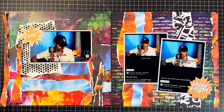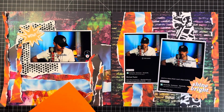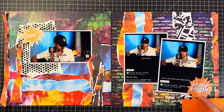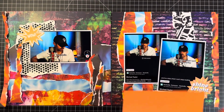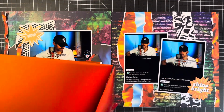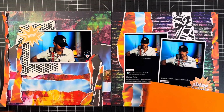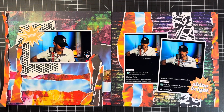Close your Epson. Let's see. Let me find some variety of shades of red and orange, shall we? Let's have a gander. I'd like to go no brighter than the brightest on Shimelle's thing, because I'd like to go no brighter than that. So let's get that out because that was in the running for the lighter one in the stack. What about this one? Is that the same color? Looks a little darker. Is it a little darker? Kind of like this one though. Oh boy, I kind of like this.